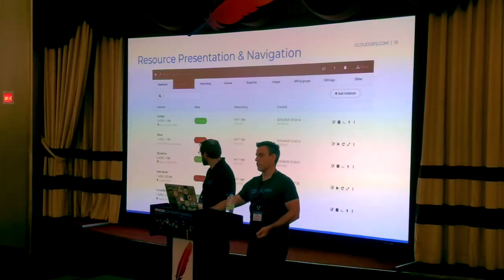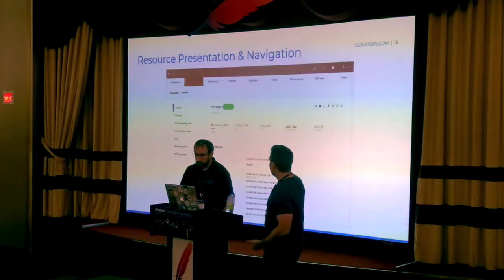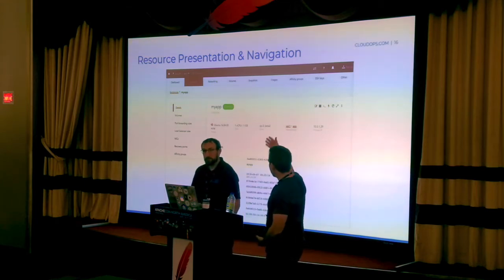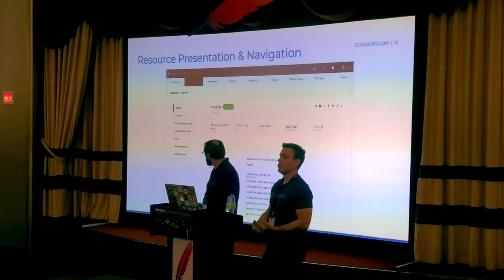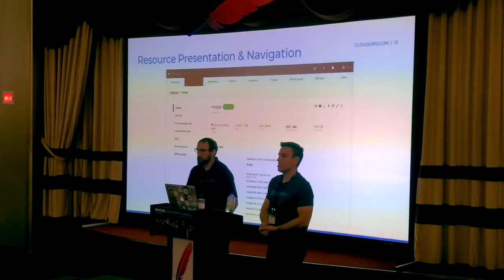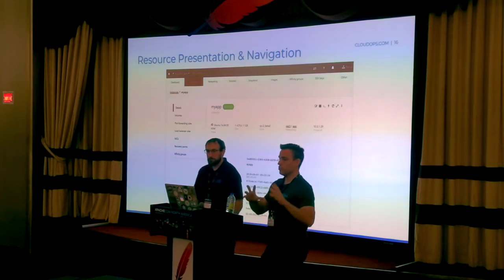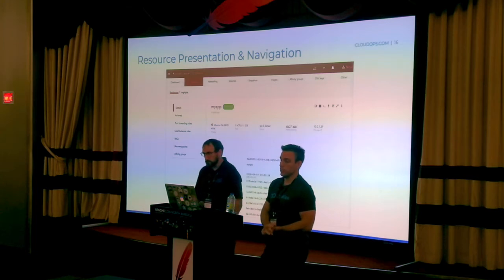Assuming that you click on one of those rows to see the details about one instance, this is where you would see the actual details corresponding to that instance. And there's a couple of side tabs that you can also select to get more information contextually to the instance that you're looking at. So that's one of the things we try to focus on, is to expose all the information that is relevant to the entity that you're actually viewing.